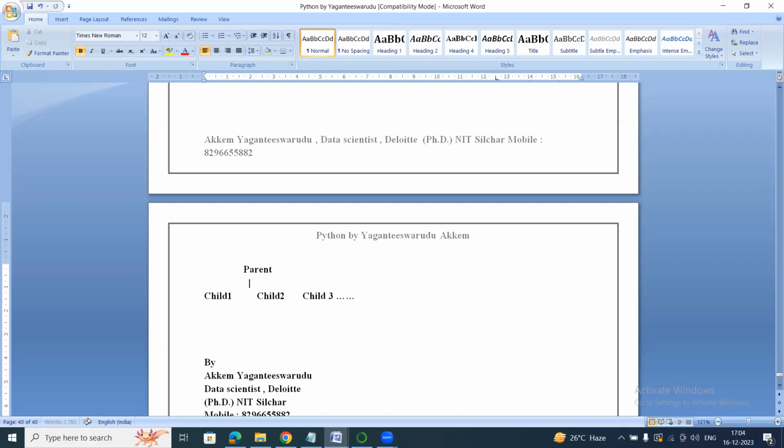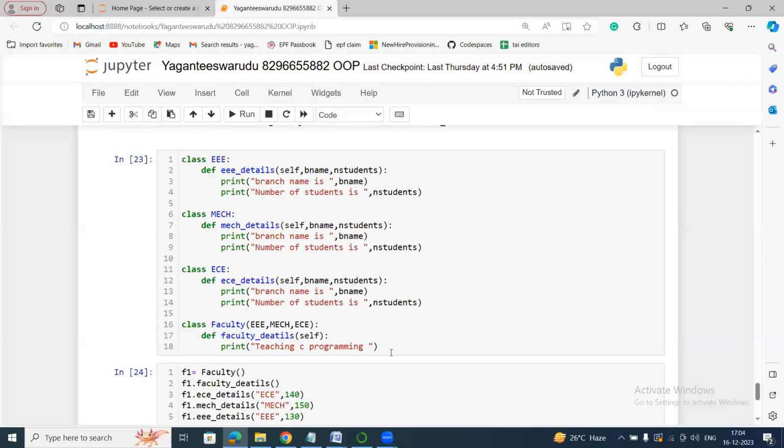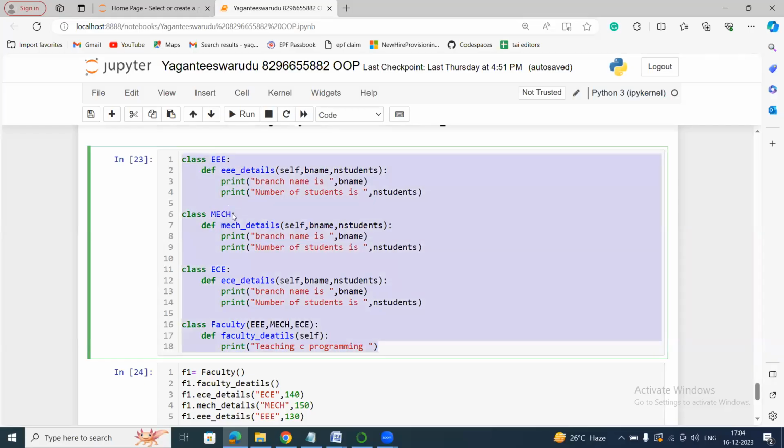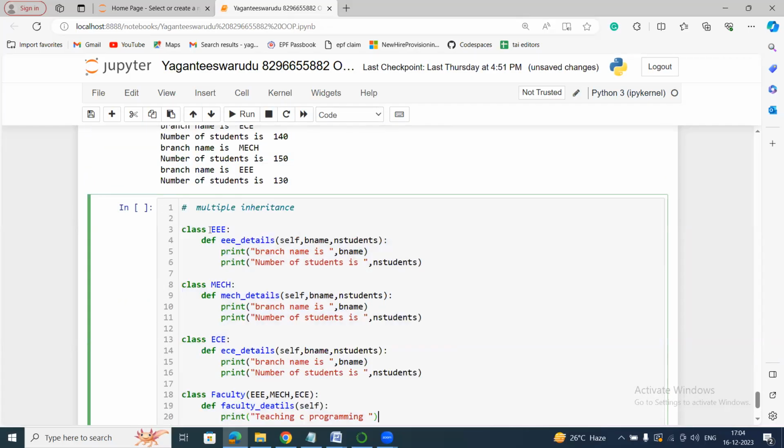When exactly do I require this? We'll see the same example here. Let us say branch. I will take a single branch, a triple E branch. Let us say in triple E there are multiple sections: triple E A section, B section, and so on.